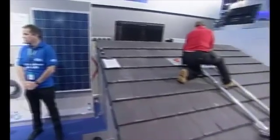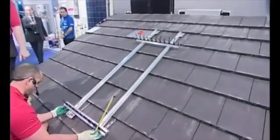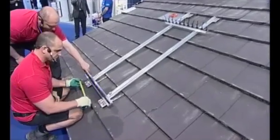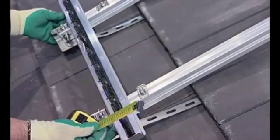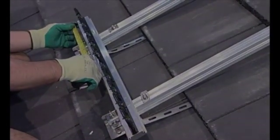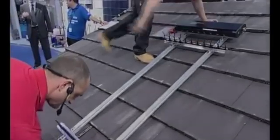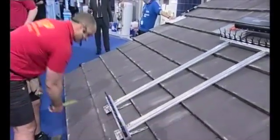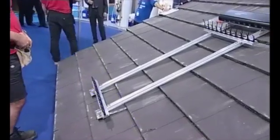The guys are only installing 10 tubes at the moment. We would normally install at least 20 or 30 tubes for a household, and the advantage is the exact same roof kit is what you would use for the 20 and 30 tubes as well — you still just have the four brackets. All you would do is space the vertical rails further apart for a 20-tube system, and the short rails come in the box with the manifold. The standard warranty is five years, but we run an accredited installer course — anyone who's a trained and registered plumber can come on the course and offer a 20-year warranty, which is the longest warranty on a tube product on the market.